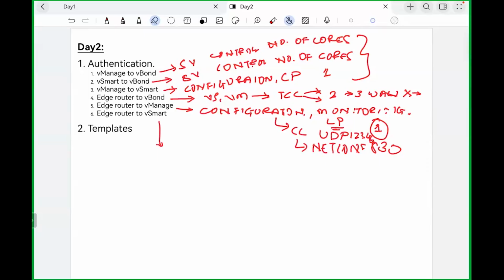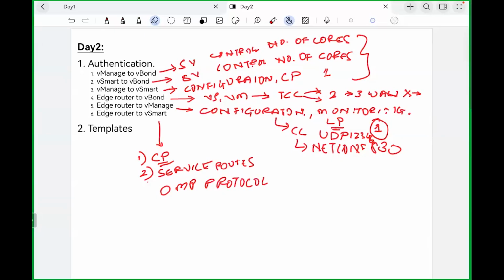After the authentication between edge routers, vSmart will send if there are any centralized policies configured for it. The vSmart will first share the centralized policy, then it will also share the service route details of other routers. Now this will be shared via OMP protocol.